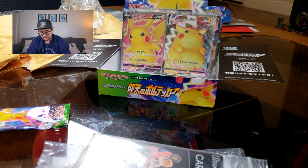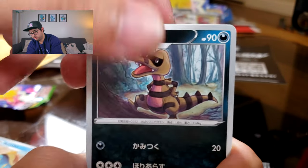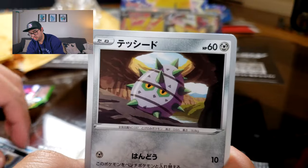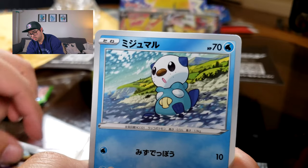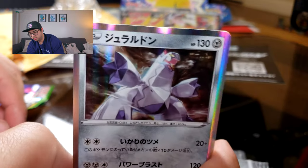All right, this is the Dreadnought. All right, this guy, Ferroseed, Duosion, and Duraludon, holographic.